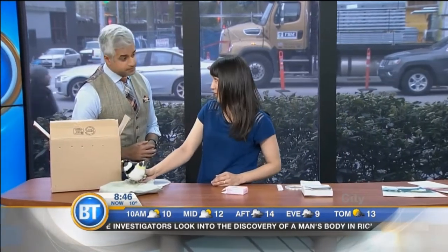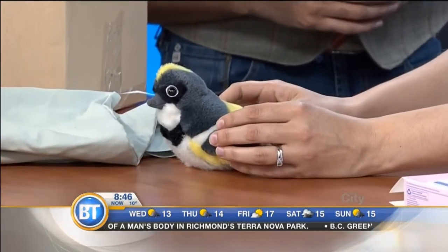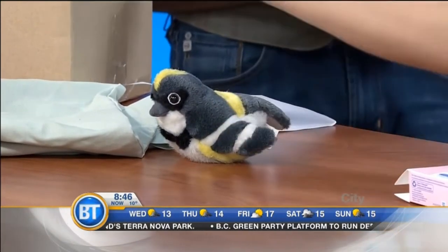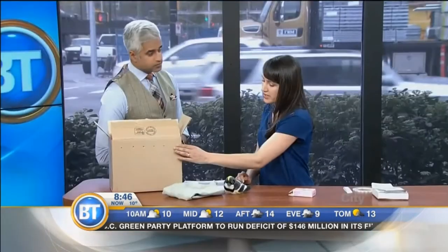Okay. And I know you've brought an example. If we're in the worst case scenario and we come upon a bird that has been injured, what is the best thing that we can do at that point? Yeah, this is my example here. This is a yellow-rumped warbler, it's a stuffed, beautiful version. So if you find a bird that's hit a window strike, oftentimes they may seem like they're fine or they may be stunned. So the best thing to do is to have a box ready. So we've got our rescue box here with some air holes cut for the bird.